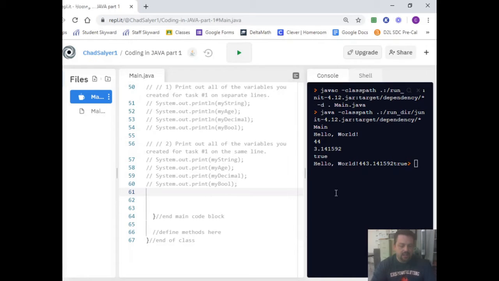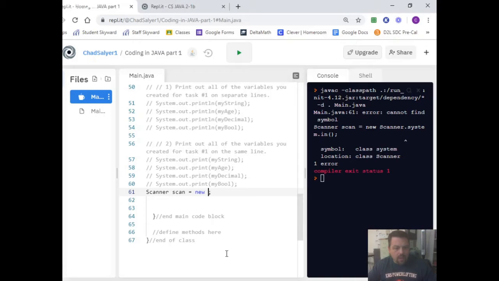All right, so we're going to say Scanner scan. The first is the type. So this is an object in the class of Scanner, which is a variable type. Scan is equal to new Scanner, and then in parentheses System.in.